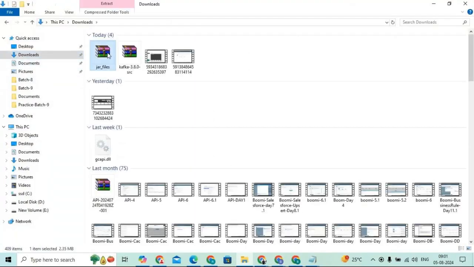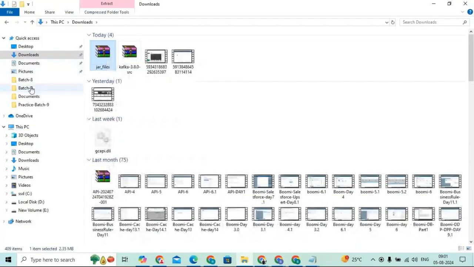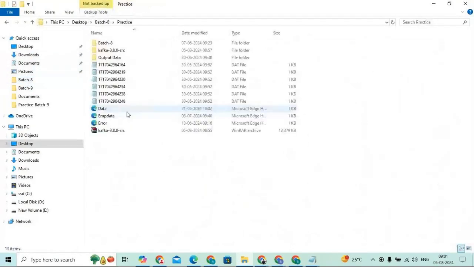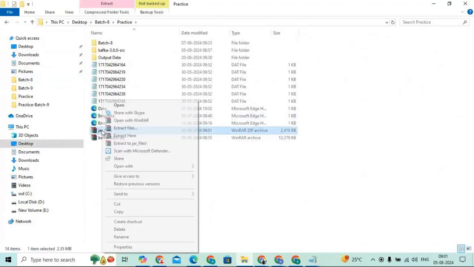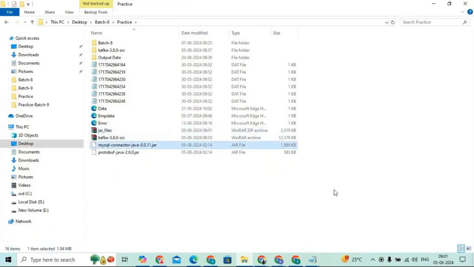Yeah, the jar files for MySQL. Let me extract it. Okay, done.